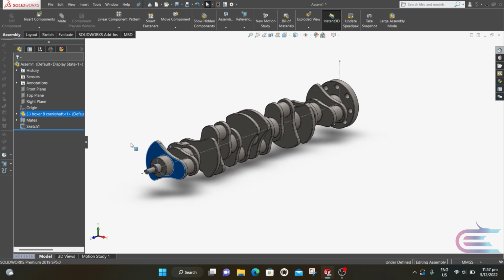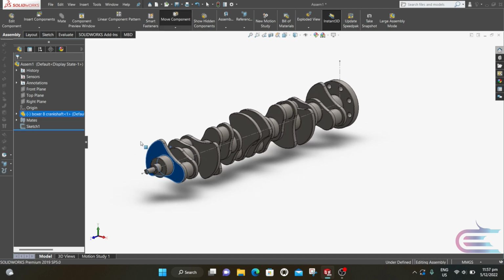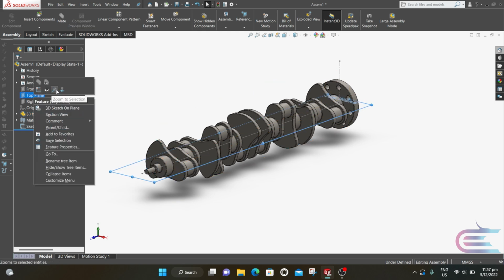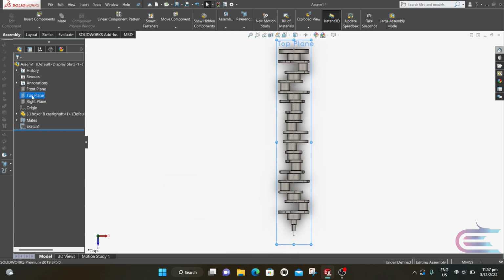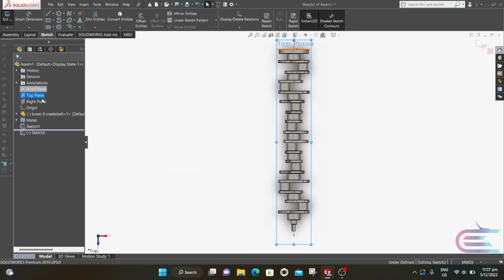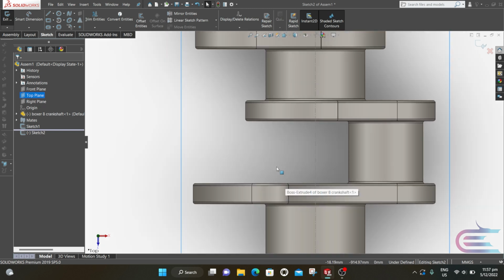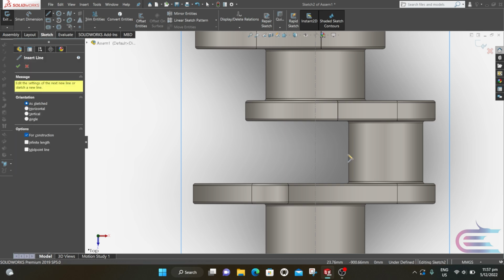Now you can see the part can rotate freely. Right click over the top plane and select Normal. Right click again and select Sketch. Select Center Line. Put the cursor over this edge and the middle point will be shown.